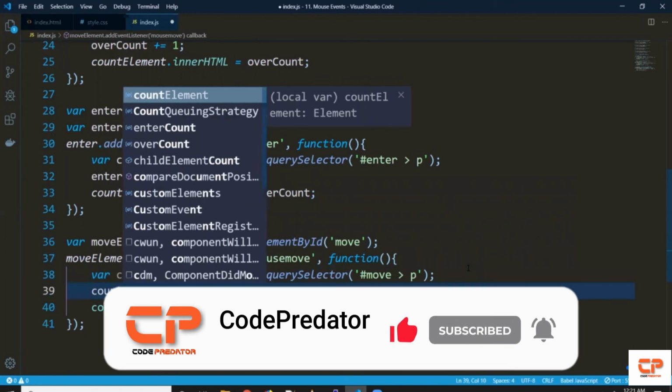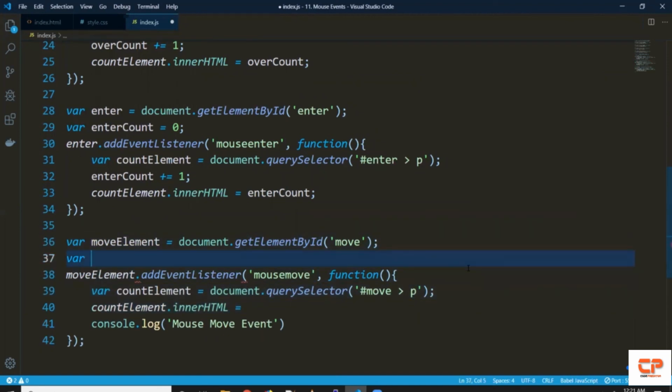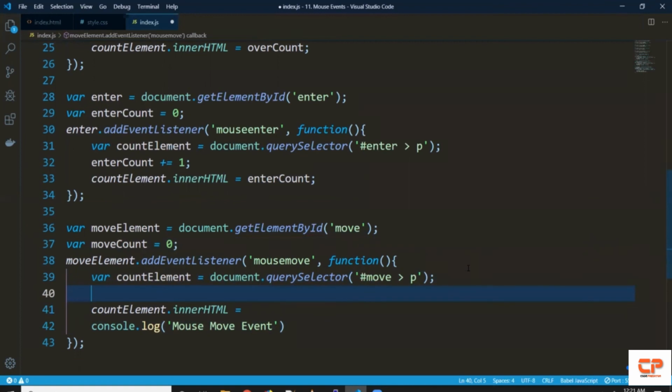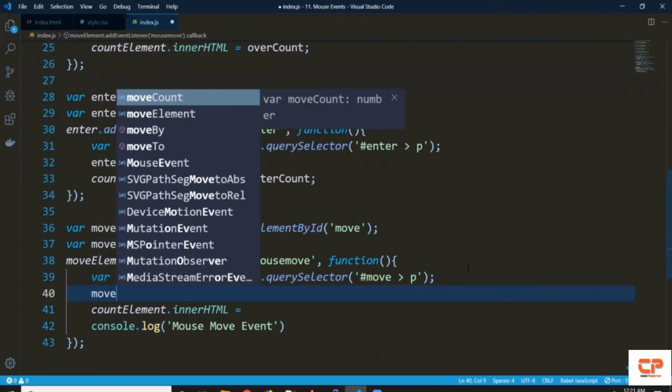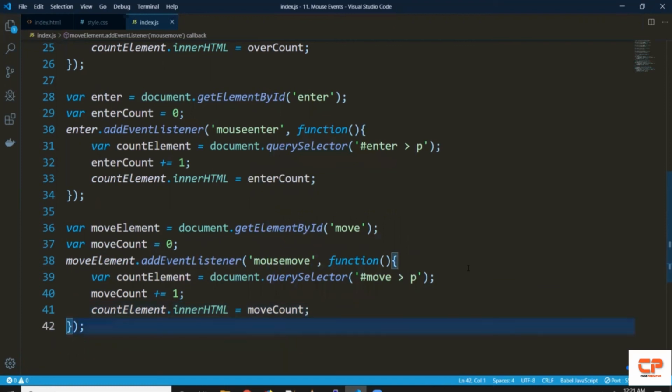To update that count, we can simply do countElement.innerHTML. We also need to store this current value in a variable. Let's say moveCount, 0. And every time this event is triggered, let's update this variable by 1. So moveCount plus equals 1. Let's use this variable here. Also, let's remove this print statement.